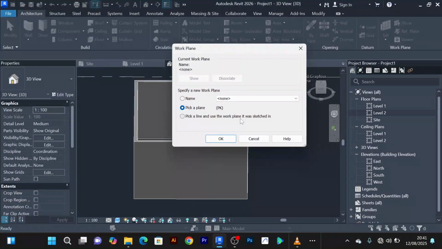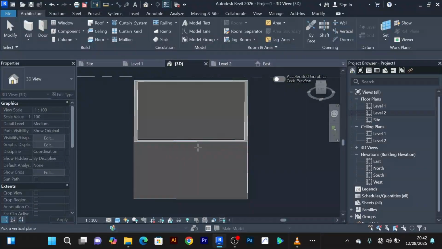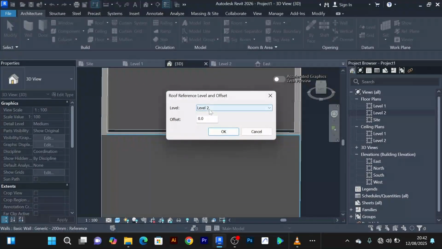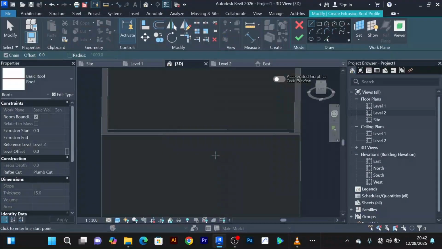Roof by extrusion simply means you create your own style, like a roof that has informal shapes, like you create something from scratch other than the usual shapes. So it will ask you to pick a plane. I'll say okay, then I can just pick up here, which will pick for me the level 2 where the roof is. So I'll click OK.